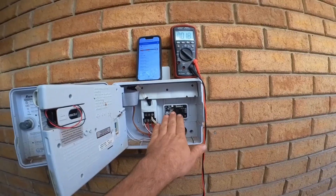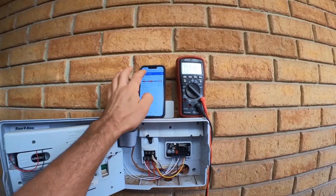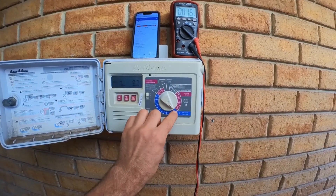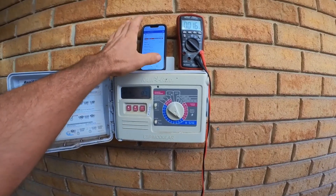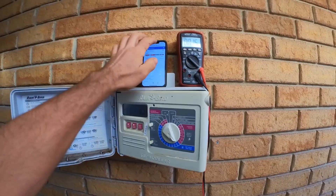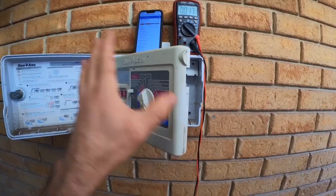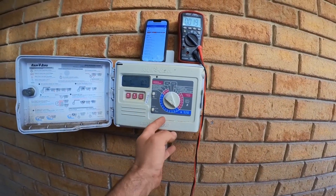We've got our reticulation controller connected to Home Assistant. As you can see, the status light has stopped flashing. We've got Home Assistant up on my phone and I've got station one ready to go — I'm going to turn that on now. As you can hear, that station has just started up behind me. We can also use this controller here on station one to manually start it. So we've got that all wired up in parallel — we can control it via Wi-Fi inside with Home Assistant, or if we're outside in the garden, we can use this controller to quickly turn on a station. Of course, if you didn't want this old controller anymore, you could easily move all the station wires straight over to the new one. But that's how you install it in parallel.